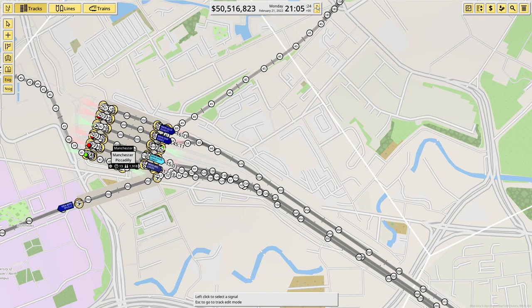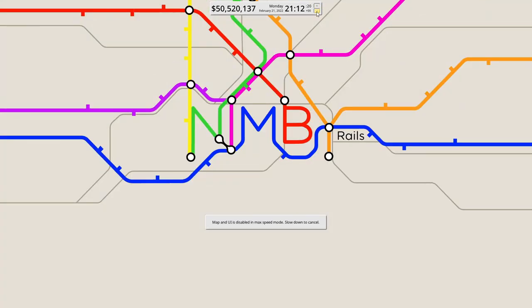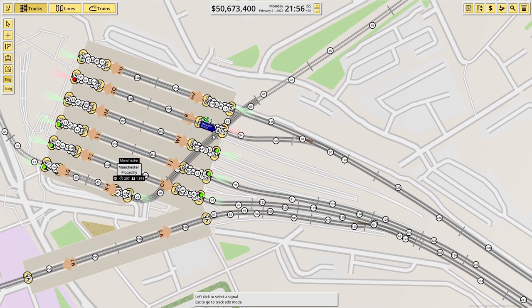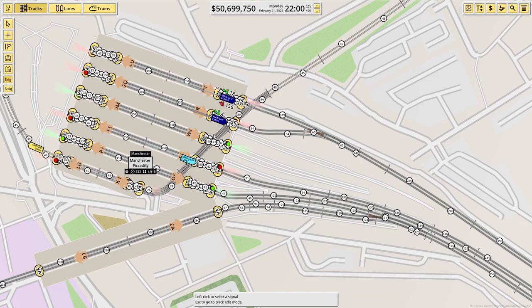And today we are going to be taking a look at some of the new features which are available for NIMBY Rails. It's version 1.2. Version 1.2 landed a couple of days ago, and there's lots of exciting new features which I feel that we really do need to take a look at. You can see some of those just now. So without further ado, let's go into the menu so that I can tell you exactly what we've got to play with now.